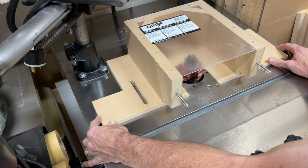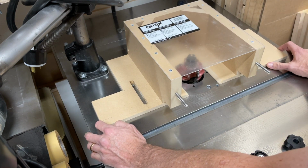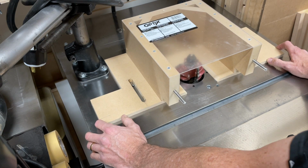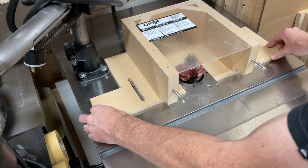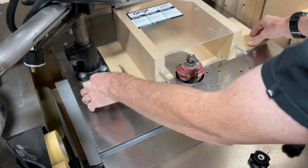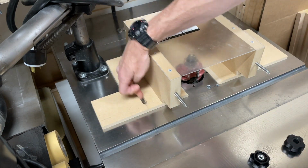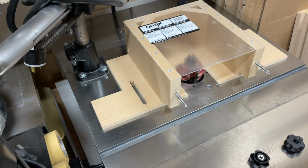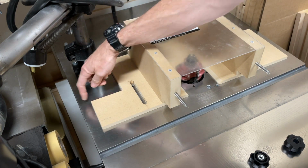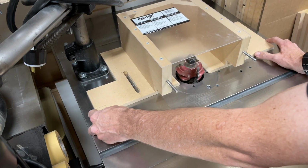And again, depending on your cutter head, you can change it. But I don't see how there could ever be a possibility of me not having the right spot for that, considering I made the slots. We made these slots longer because the original ones were a little bit shorter, and I made this spot bigger, so it gives me more room to move this. But again, this is probably never going to be done.